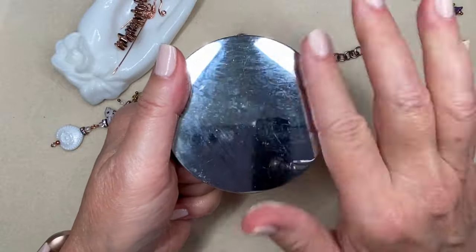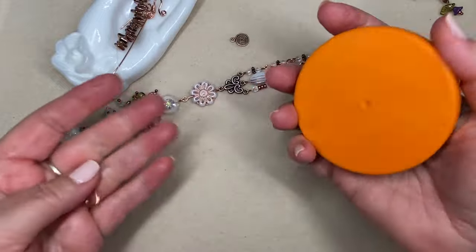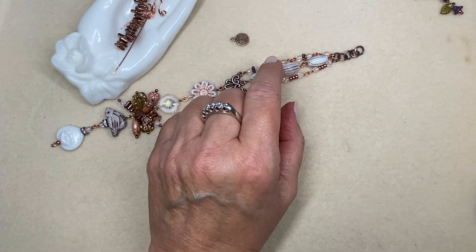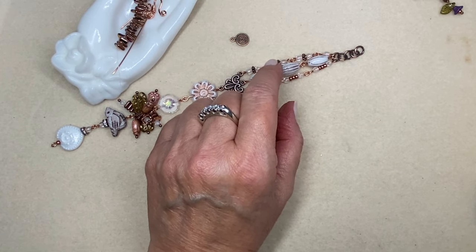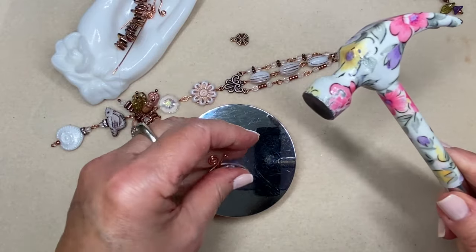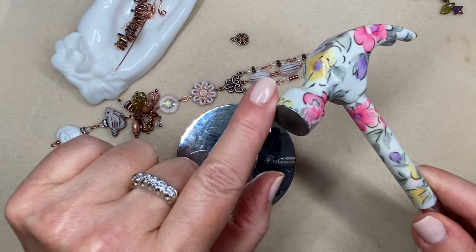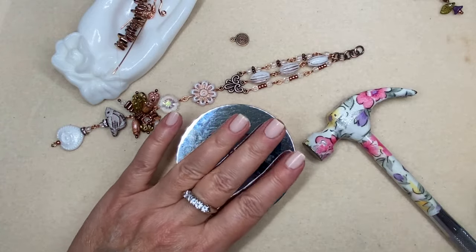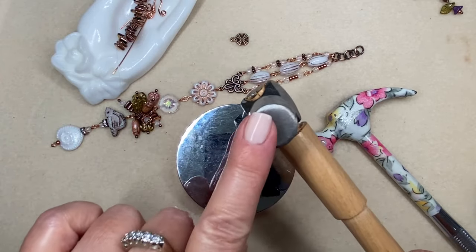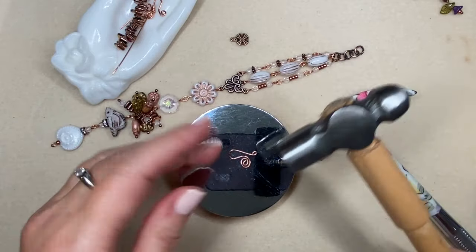So this is my bench block. It's quite heavy. I can link this below. This is an Amazon product and I'm going to put this on my table. And I have several different hammers and you get different looks with different hammers. So this is one of my hammers that I can use for flattening. I can hit the edge of the wire with this and get texture in there. Then I also have a ball peen hammer, so I can use this end for flattening and this round end for getting texture in it.